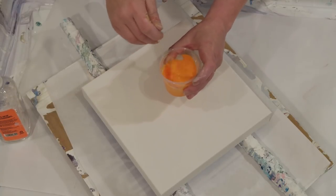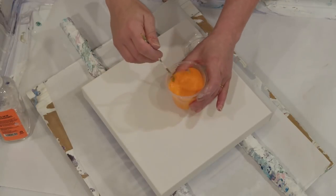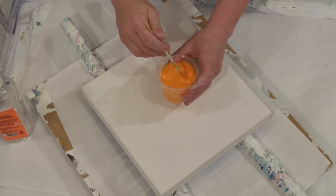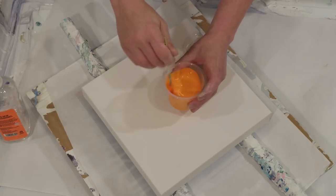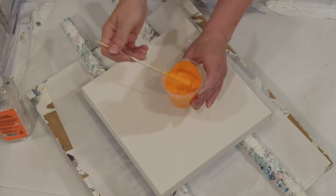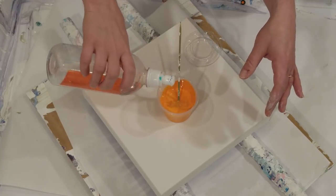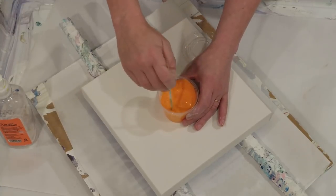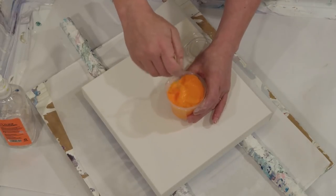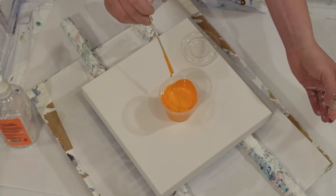Thicker paint — things stay more, which is pretty much common sense, because thinner paint runs easier, which is why it's easier for a flip and drag. You'll figure out what you like. Now this is too thick — way too thick. There are tons of exact measurements that other YouTubers have come up with and have good results with recipes they've developed. I only use Floetrol and water.